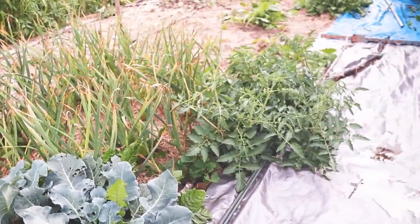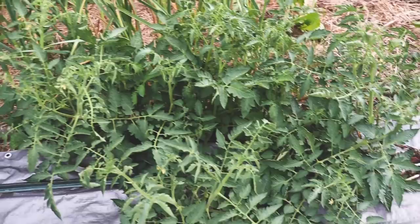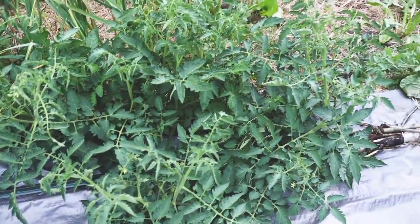These are all volunteer tomatoes. I'm just letting them do their thing and see what happens. They came up from last year and they're very healthy and large, so this entire bed was tomatoes last year. And now I let those guys just grow. We'll see what happens. We'll definitely get some fruit from them because I actually see some paste tomatoes on them. So that's kind of fun. I love volunteers. I love seeing what they do and what they're capable of. They're often way more vigorous than the ones you actually plant.